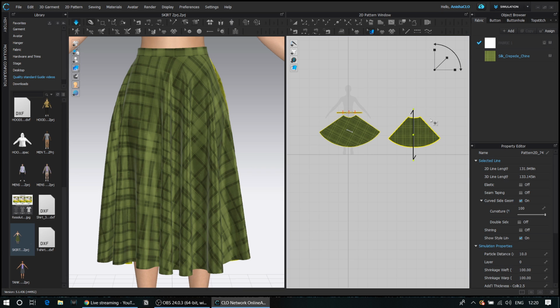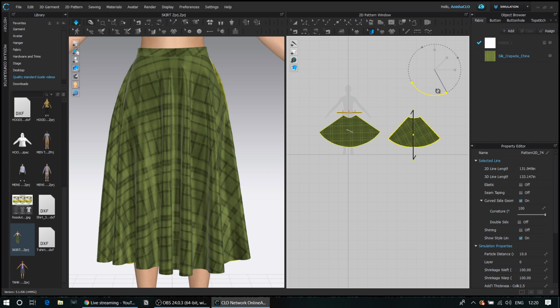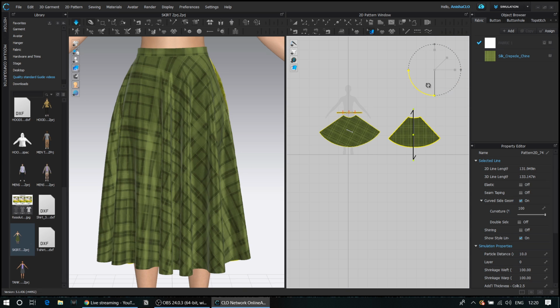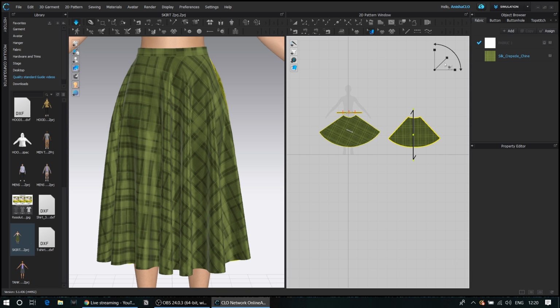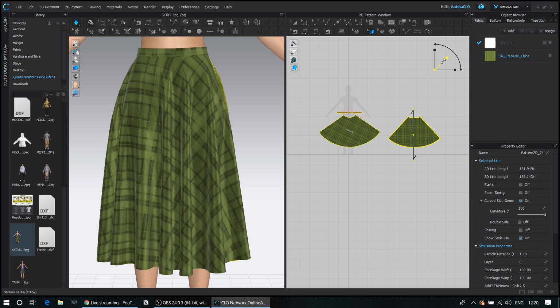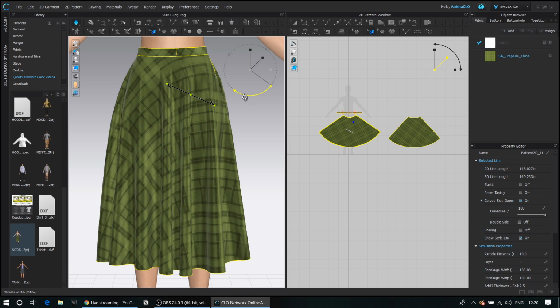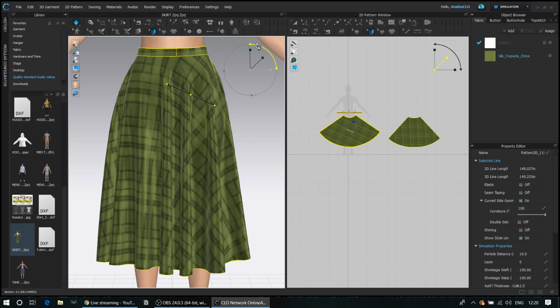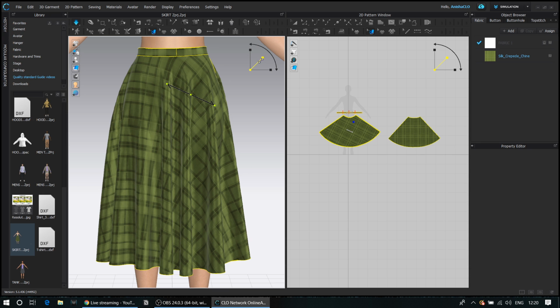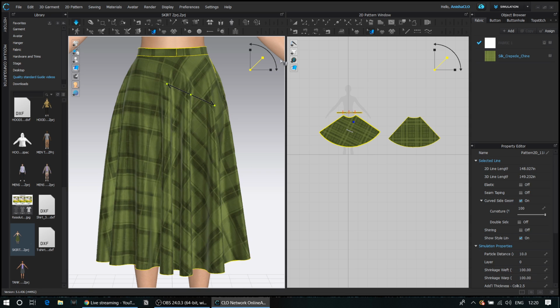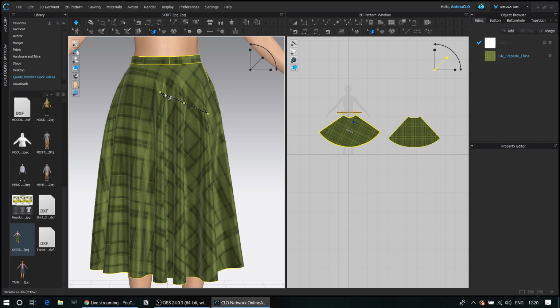Whenever I want to change the texture of my fabric, I will use this gizmo here. You can see my simulation is still on, and the texture is changing, but not the grain. I can scale it up, scale it down, but my silhouette remains the same. Similarly, I can do that in the 3D window as well. So I can rotate it, but notice that the drape remains the same. And I can scale up the texture, scale it down.